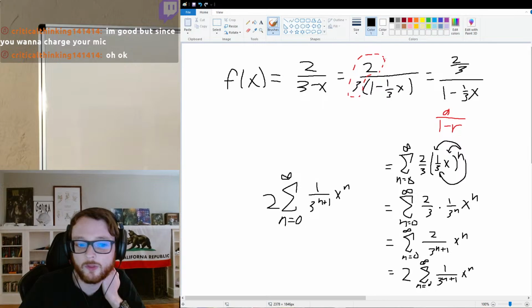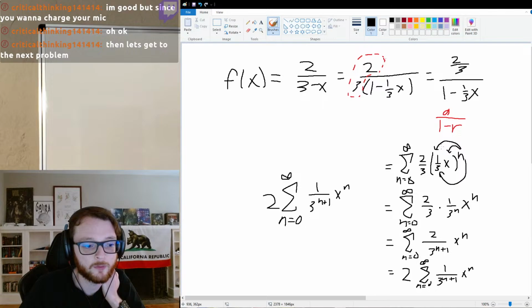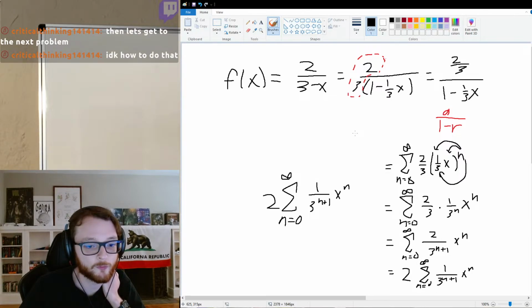So yeah, I do want to say one thing about the... Or do you already understand how to get the interval of convergence here? Because I forgot to do that part of the problem. Okay, yeah, so let's talk about that before we move on. It's the same rules as for any geometric series. The absolute value of r has to be less than 1.